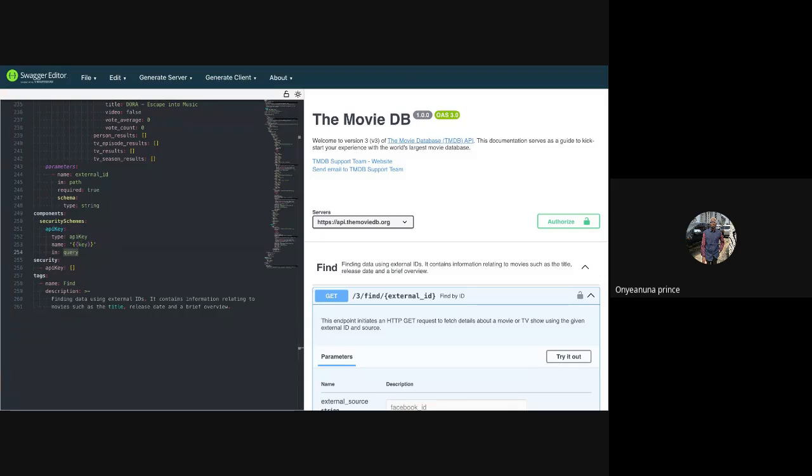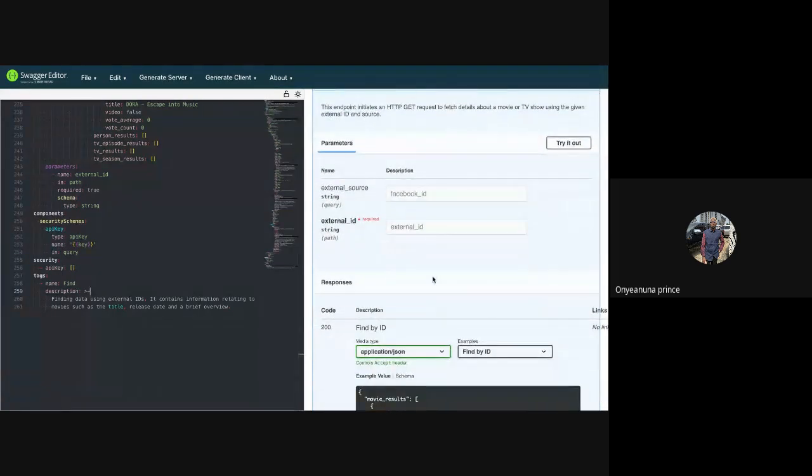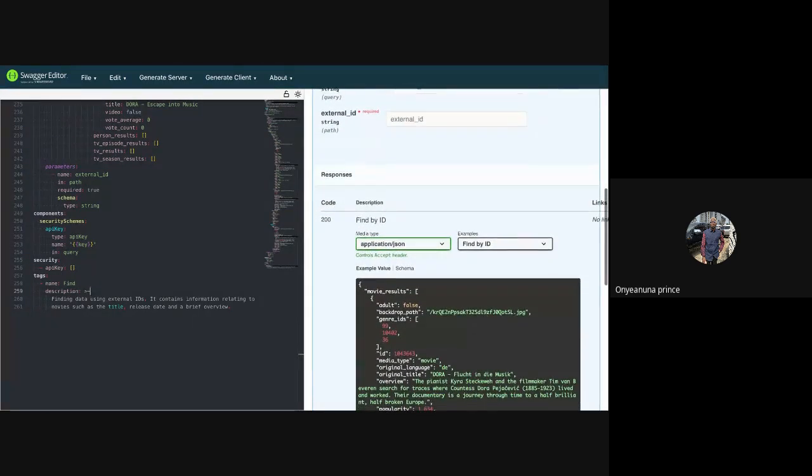So basically, those are the things you're going to look out for, and that's how you're going to structure your endpoint. And this goes on and on for each of your endpoints you have. So you're checking for authentication. You're checking if authentication is set. You're checking for all the descriptions. So let's use this visual thing so we don't confuse anybody. So you're checking for descriptions.